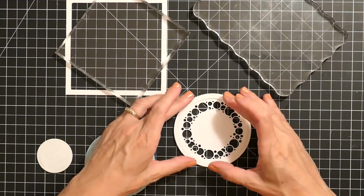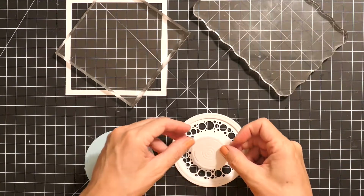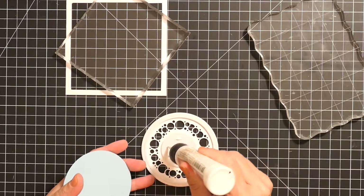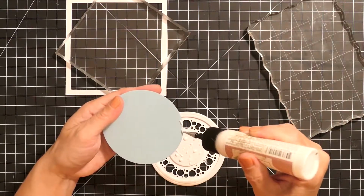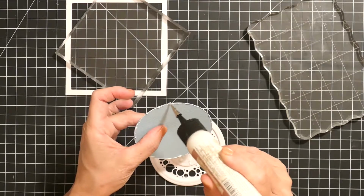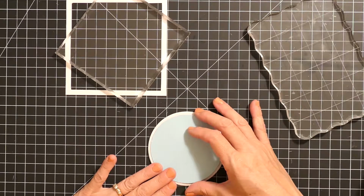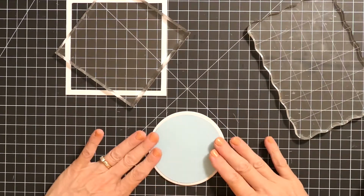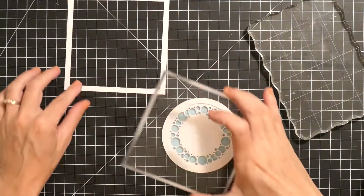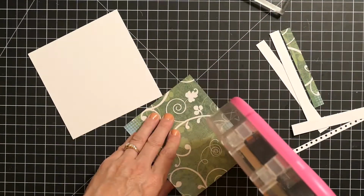This is so that it sits up off of that blue circle to give it even some more dimension in there. And I love how it creates shadows as it's sitting up top of there. Now the center gives it just something to sit on. Otherwise, the center could touch the bottom of the blue paper while everything else around the edges are sitting up off of it. So that's all that does. And then I just glue the edge of the circle onto the back, and then see, you've got all that great dimension there. It's a lot like creating a shaker card in a way without the acetate window there.